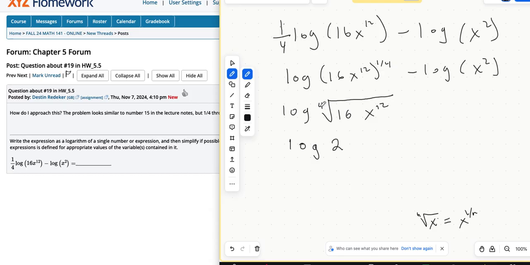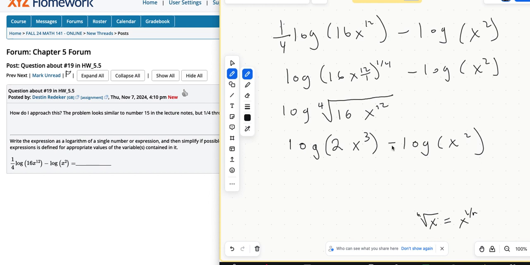And then remember when we did these, 4 goes into 12 3 times, so that means x cubed comes out. Or you can think of it up here as we're raising it to an exponent, which means we would multiply. So that would be 12 times a 4th, or 12 over 4, and we get the exact same cube. But I bet that's the part you had trouble with. And then let me just finish this out to be complete. I guess I should probably have parentheses around that. I'm not very good at writing those.